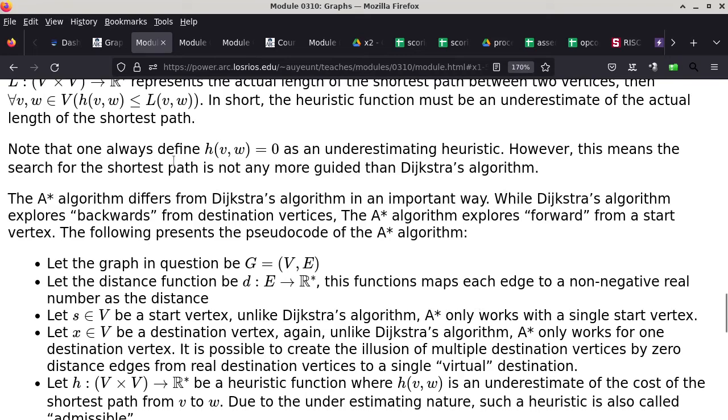So note that one way to define the heuristic function is just to say everything is a zero. In that case, we are degenerating the A star algorithm to behave like Dijkstra's algorithm. Okay, so that kind of makes sense, right? Because without the guidance of the heuristic function, it just expands in a concentric way. It starts with the origin vertex, where we start, and it keeps expanding until we get to the destination vertex, which is basically what Dijkstra's algorithm would do, because it is not guided.